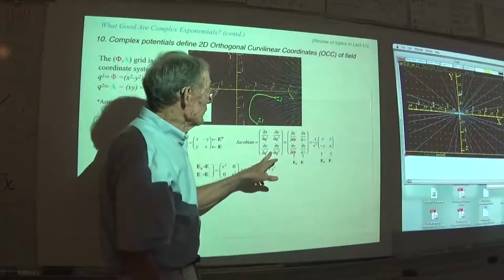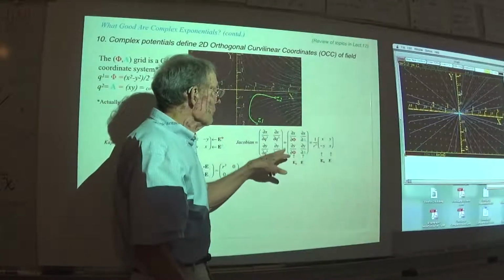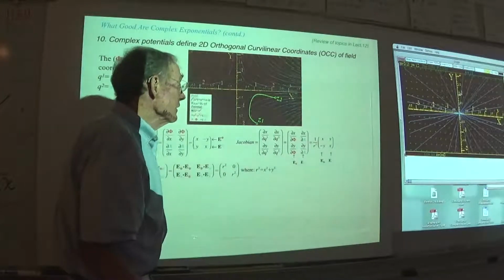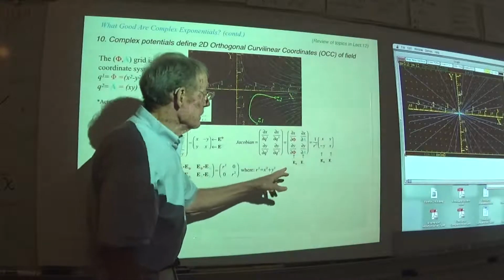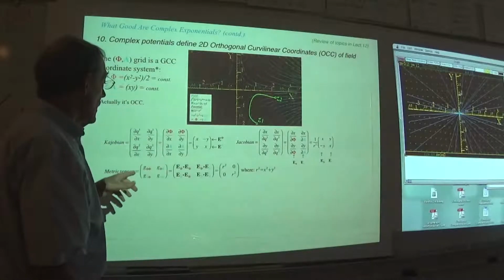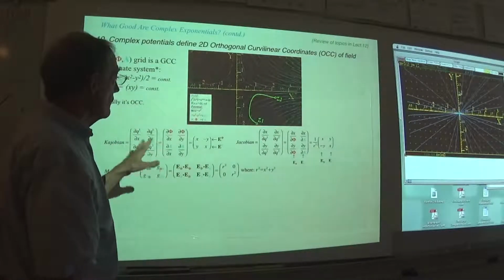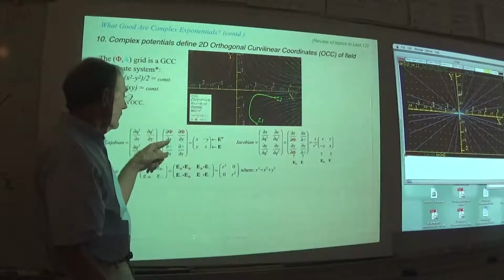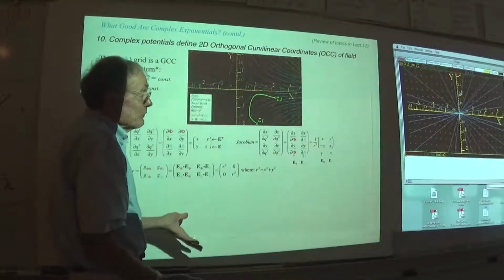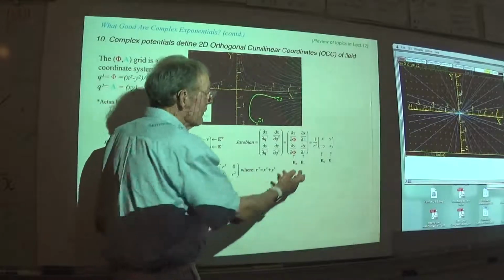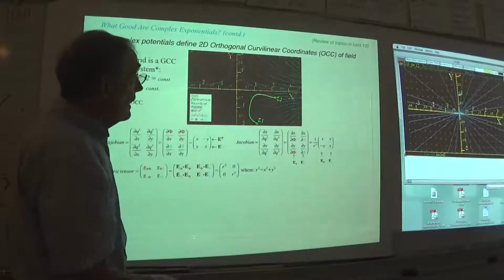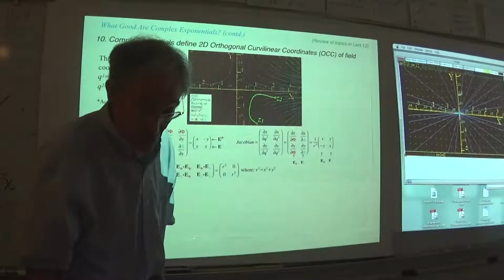So the Jacobian, involving the partial derivatives with respect to the potentials, scalar and vector, gives you the covariant vectors. But over here, the flip of that, these rows, you're getting the contravariant vectors. There isn't that much difference between them. This is x minus y. That one is too. That's one of the features of using an analytic function. That symmetry will be preserved.